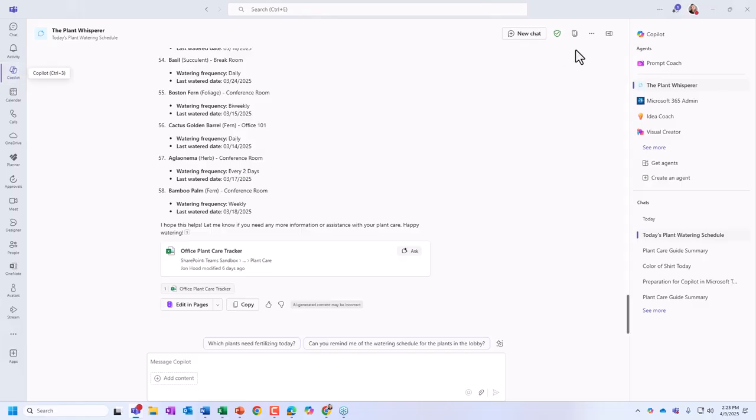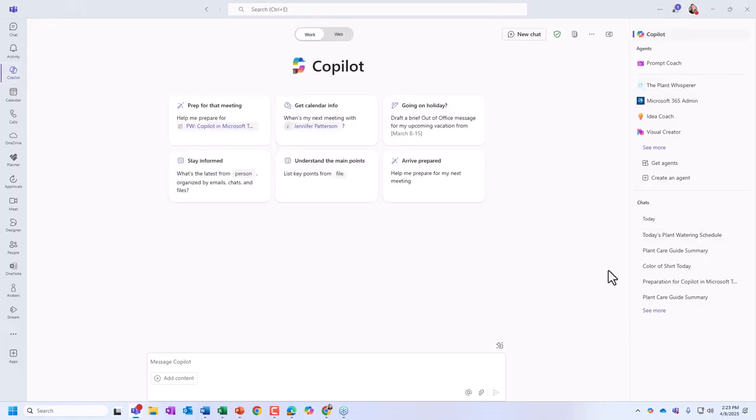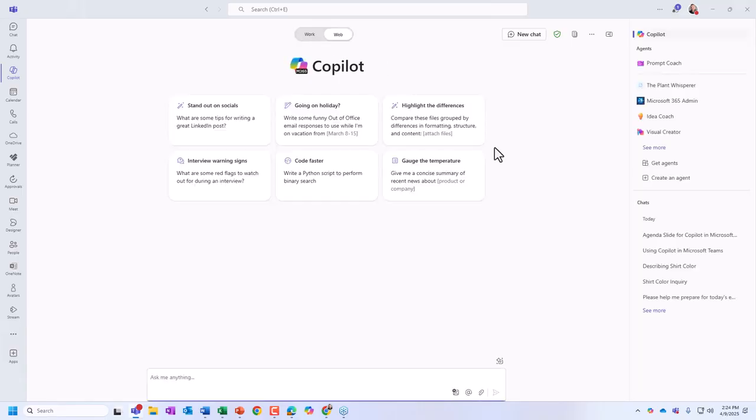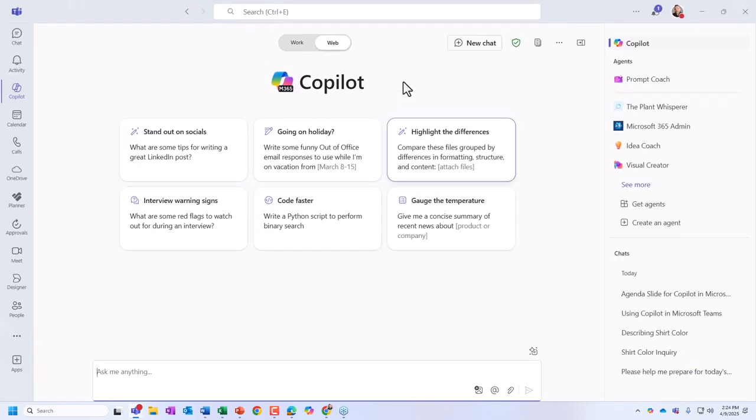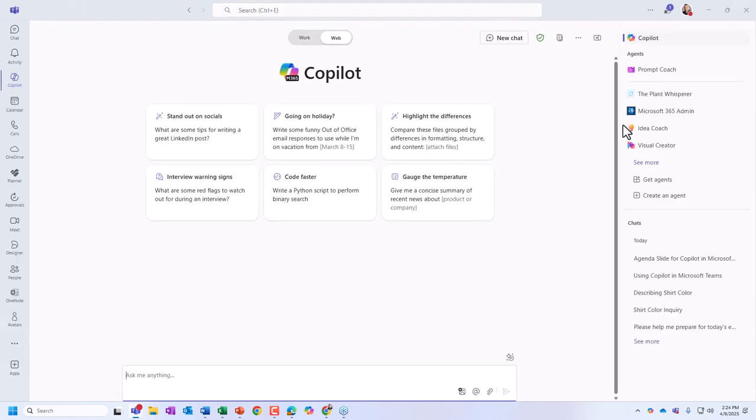This app here is using a Copilot icon there. That is our work version of Copilot chat. This is the web version. If you don't have the full license, you won't see this toggle, and you're basically going to see it'll look like just this part. You won't have work or web, but you can have chats. You can have agents. It's protected.